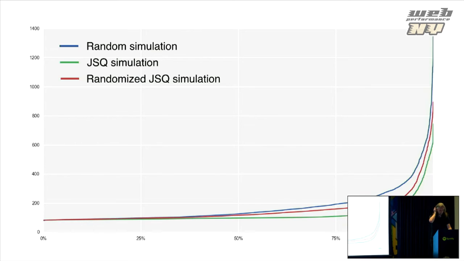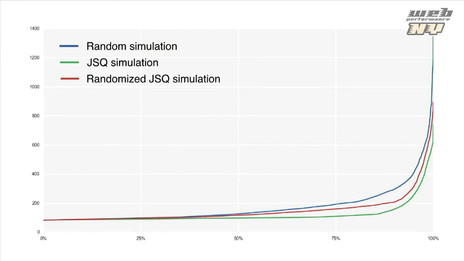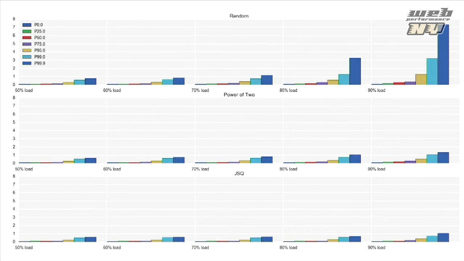And in fact, you can see, back to our simulations here, that ends up splitting the difference between the two. And this is one of the cooler things to me: on the bottom we have join shortest queue, on the top we have random, in the middle we have the power of two choices. And especially as load increases, you see that the power of two choices doesn't have that same effect that random has, where it actually makes things way, way, way worse as the load increases, which is pretty cool.